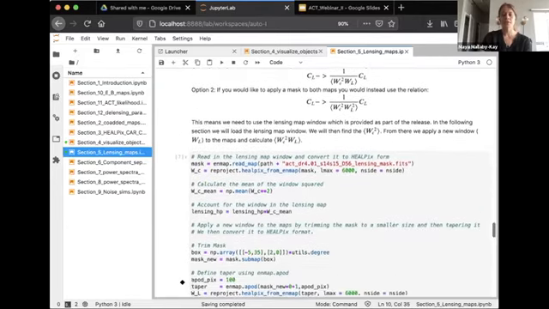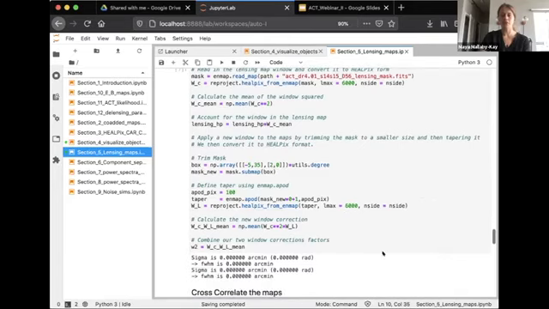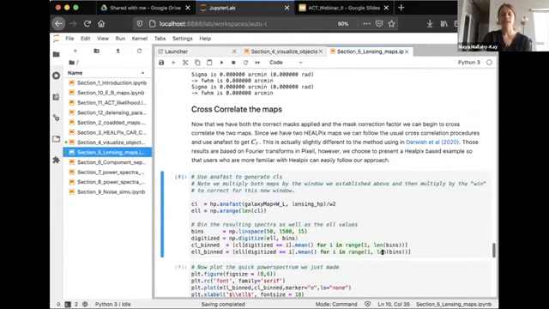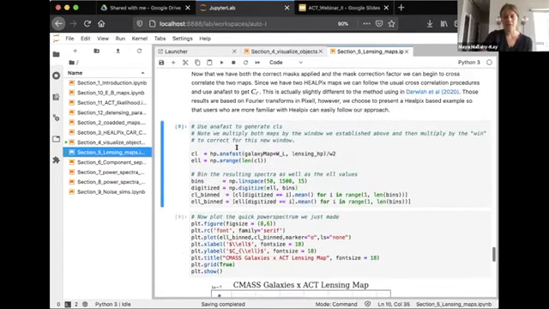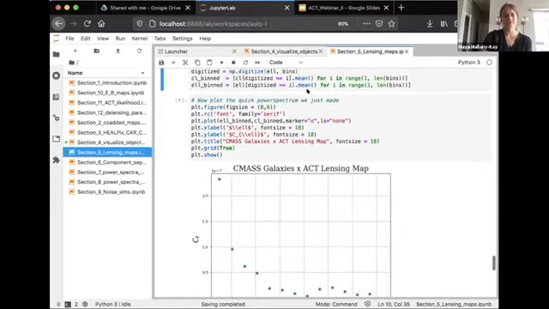So once you have the lensing maps and the understanding of the window functions, we go through and actually apply some different windows and account for those window functions. And then we go and cross-correlate. Again, here we're going to be using HEALPix to cross-correlate, but we do have examples later on of how to do this using pixell. And so we use anafast, which is a pretty common tool from HEALPix that shows you how to do this cross-correlation. And then once you have that, you can plot your cross-correlation pretty easily using straight up matplotlib.